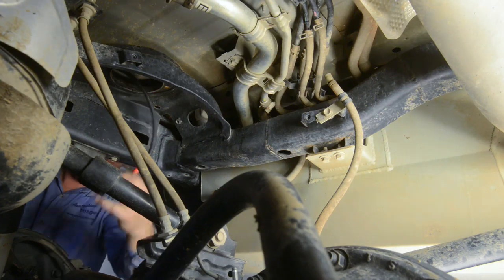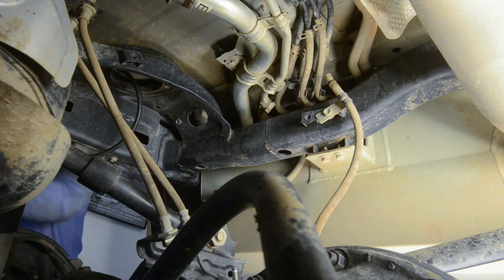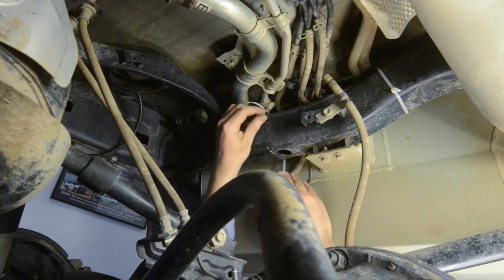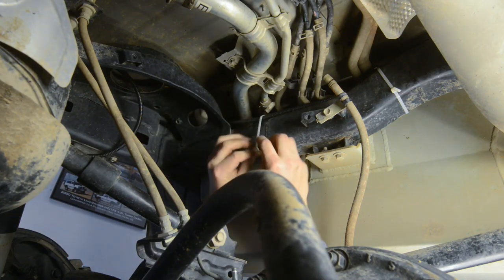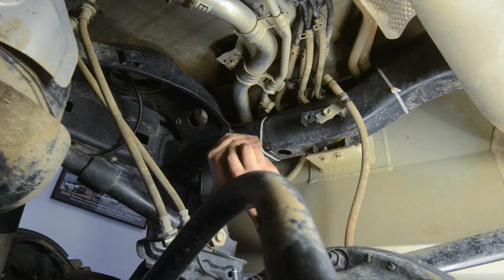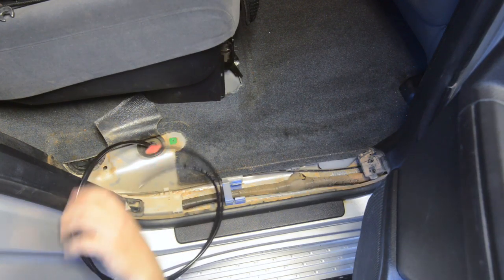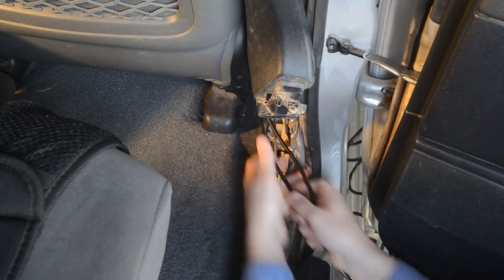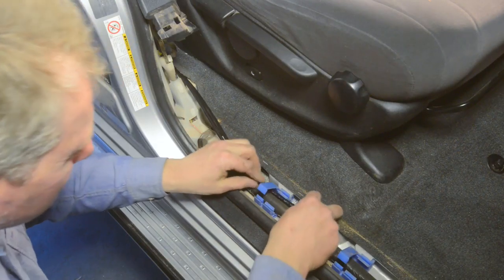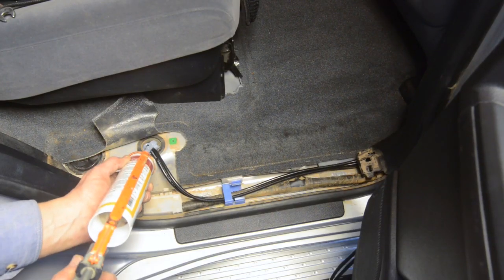Next, run the protected ends of the air lines down through the upper spring seats and leave enough line to allow full suspension travel. To install the air control kit into the cab, you need to run the passenger side airbag line over the cross member to the driver's side chassis rail. Secure the lines with cable ties, ensuring that they're away from sharp edges and heat sources such as the exhaust. You can then pull the two air lines up through the grommet and run them along the sill with the electrical wiring, securing them into the plastic clips along the sill as you go. You can then seal the rubber grommet with some silicone.